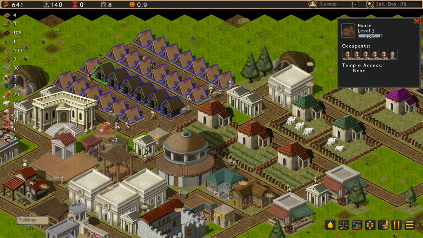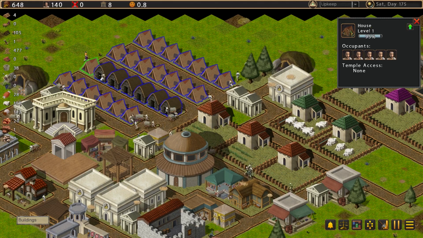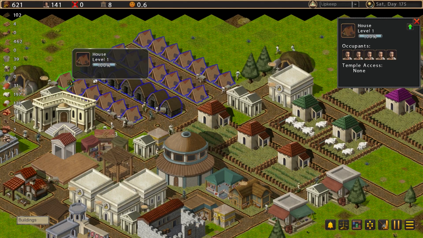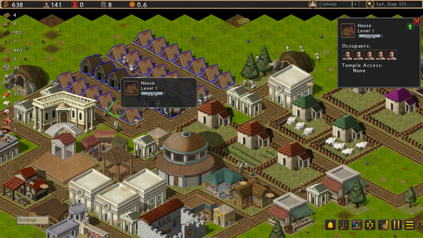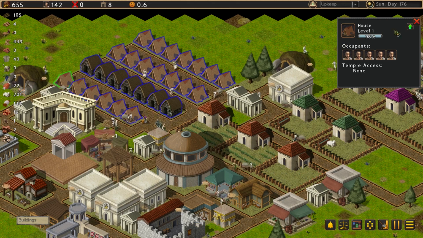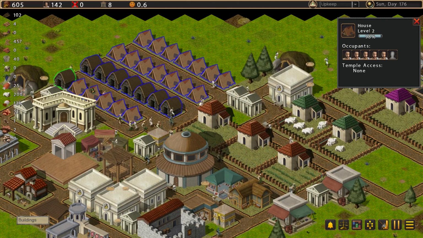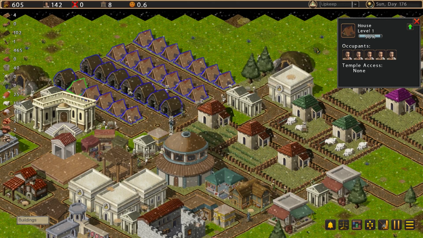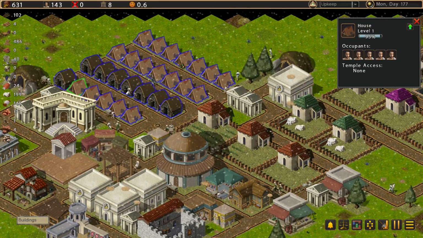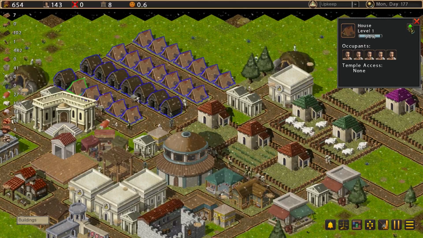Level 2 housing. Level 2 housing. Can I select more than one? No. Why is that the sound of a house? Just somebody being beat with a board. Oh god, the snow again. Oh, the snow is the worst.